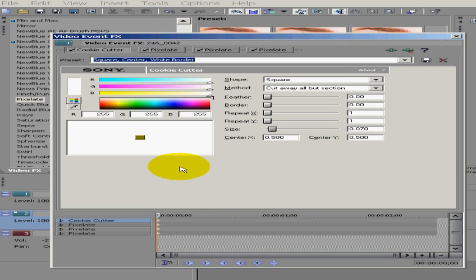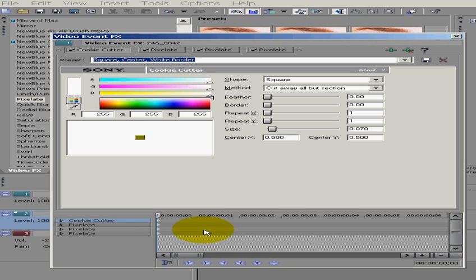And now here comes the long boring part. Down here you can see the timeline, and we want to zoom in on the timeline, so that's by pressing the plus button, or the negative button to zoom out. And then what you want to do is go to the cookie cutter part and press on the diamond, so you'll get a little hand come up.